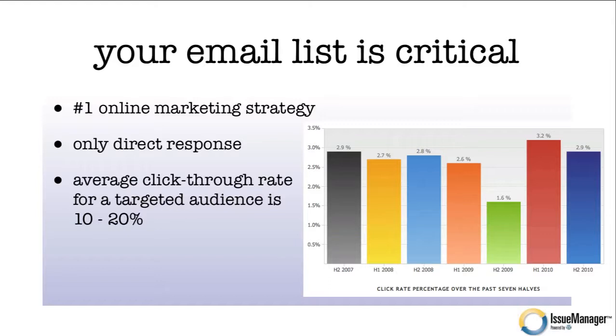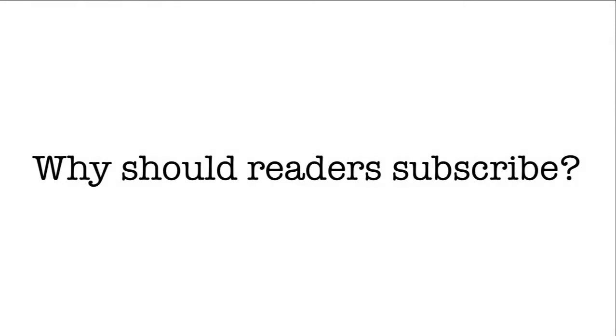In other words, people come to me and say, hey Pete, I don't like email. I just delete everything. I think email's on the way out. Well, what the data is telling us is no. Actually, the click-through rate on email is going up, and it's higher than it was a few years ago. And yes, it's still only 3%, but 3% isn't bad across all industries. And if you look at the average click-through rate for a targeted audience, one that a magazine, especially a niche magazine, might have, the click-through rate is 10 to 20%. So keep that in mind, and let's build that list.